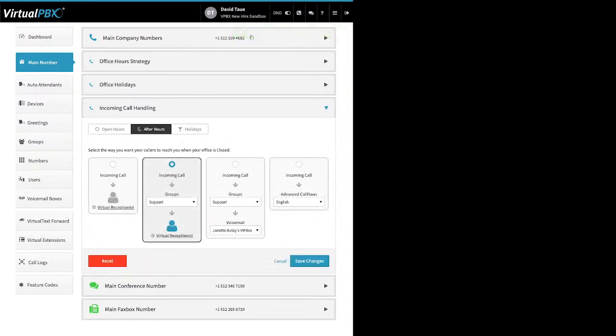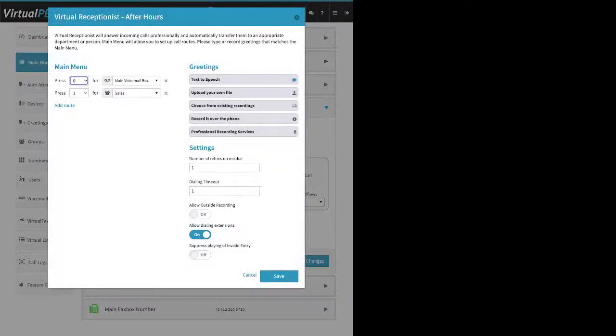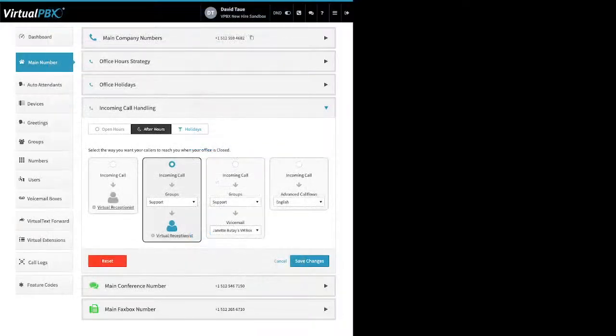After hours, I'm using the second option, and this is referred to as the Live Operator Answer option. In this case, I'm offering calls to my support group first. Right? If they can't answer the call, then the caller is sent to my virtual receptionist. Now, this is a pull down, so I can select any user, any group, any device on my account, or queue for that matter. And if they're not able to pick up, it would still go to a virtual receptionist. This is after hours, so I have different menu options. I have a different greeting in place, right? And possibly different settings. But beyond that, it's the same as the main virtual receptionist.